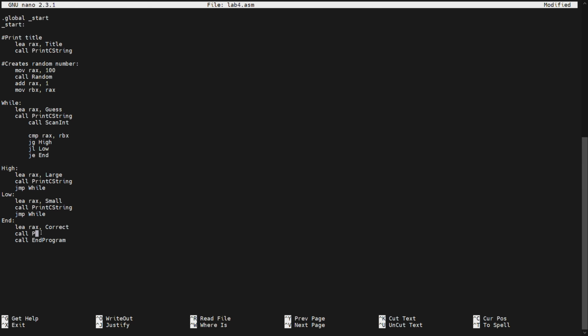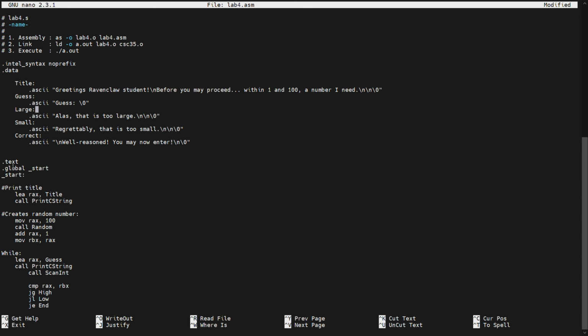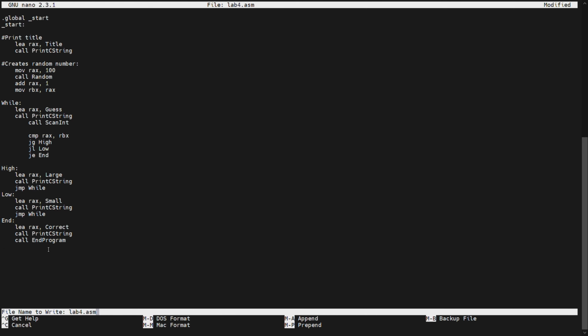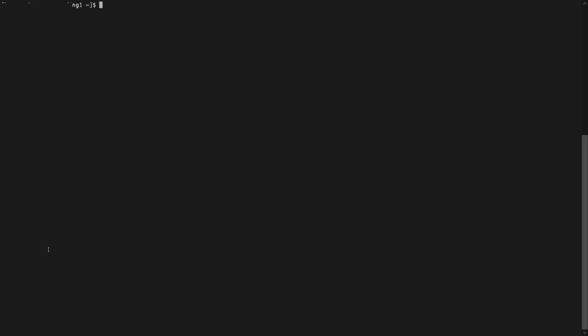So I need to use a call print cstring because the correct label, which is in our .data section right here, is loaded into our RAX. However, we need a call print cstring to print out whenever we have a label and we're using load effective address for it. We can exit, save this, clear this, and reassemble it.